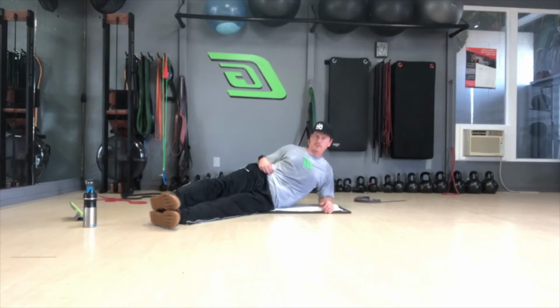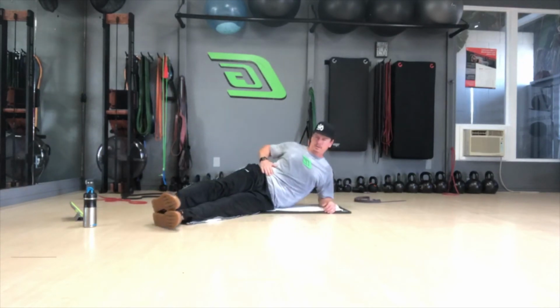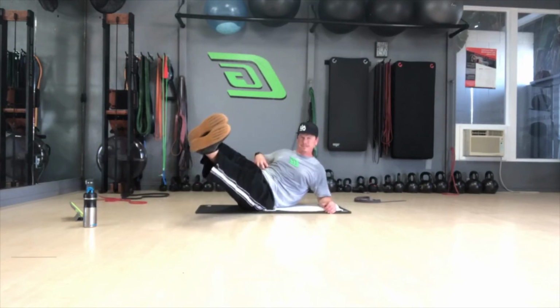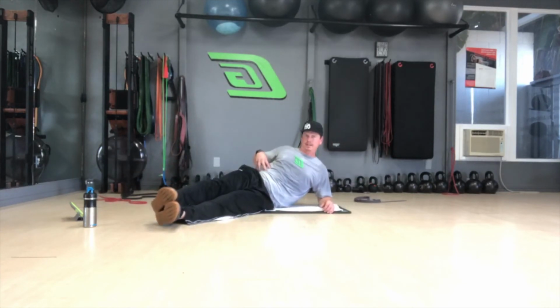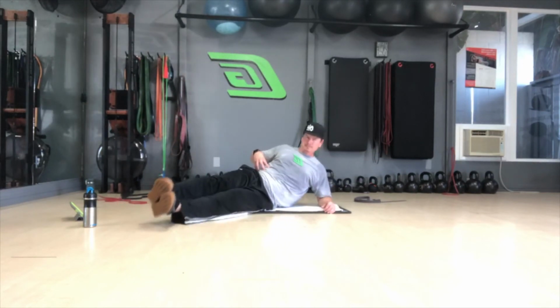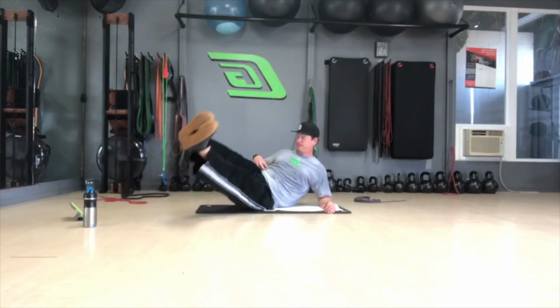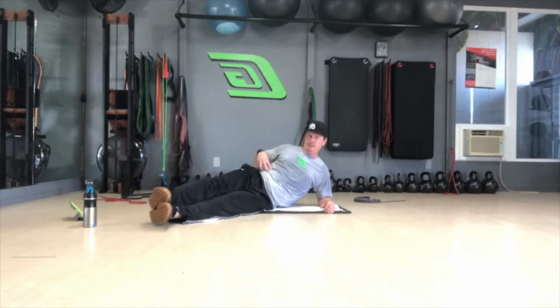Inhale, lower towards the floor. Exhale and lift. Come on, obliques here. Right in the side. Going with your breath. All right, we lift and lower.